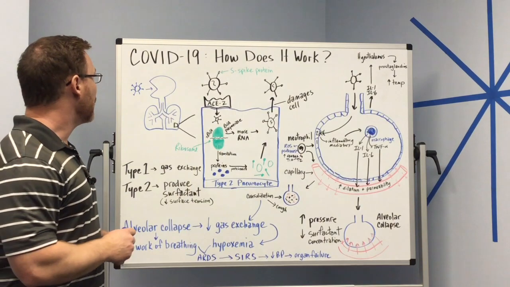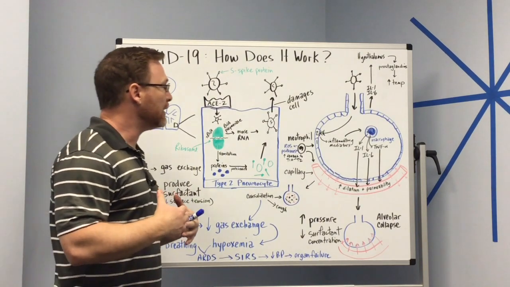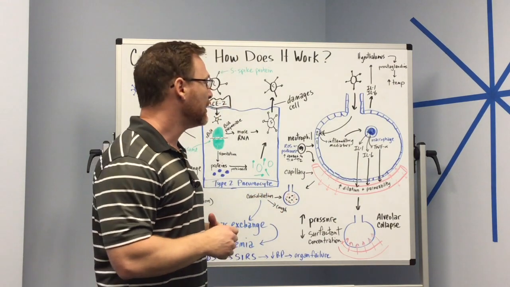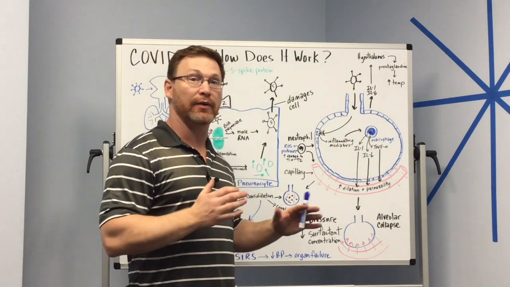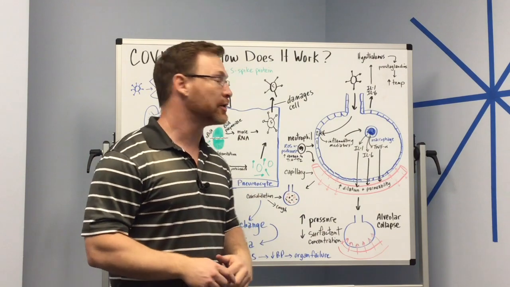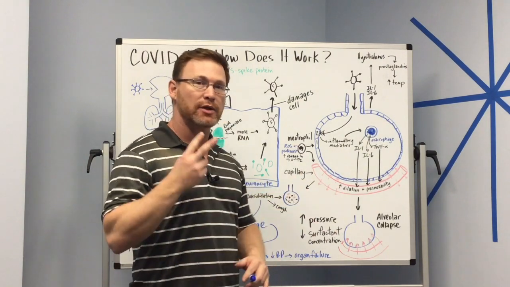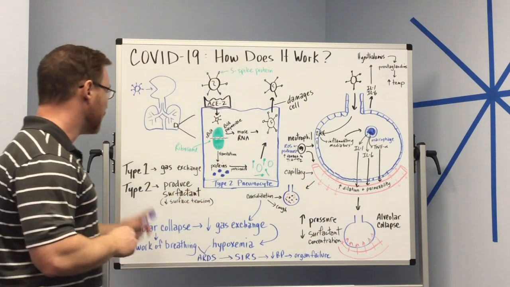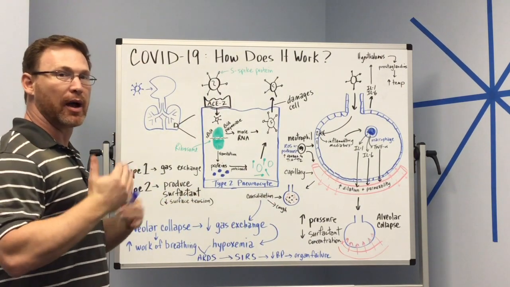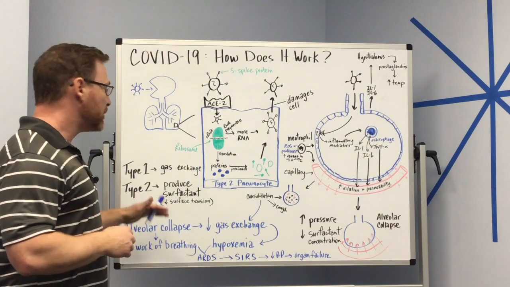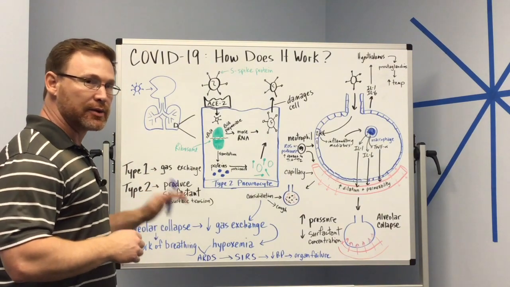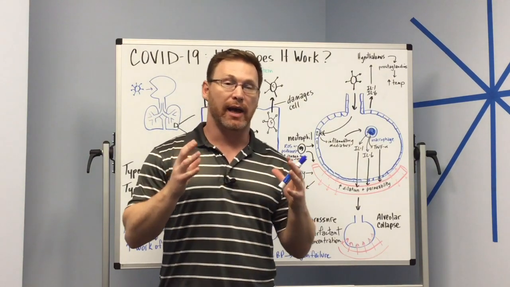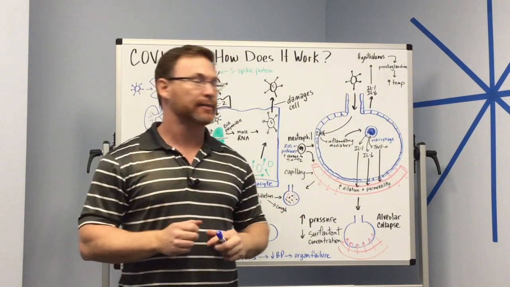So we'll start up in the top left-hand corner here with Mr. Pac-Man. He's going to get infected with COVID-19, and that's going to typically affect the lungs. Now in the lungs you have these air sacs called alveoli, and this is where gas exchange occurs. Inside those alveoli you have two types of pneumocytes or lung cells. Type 1 have to do with gas exchange, that oxygen carbon dioxide exchange, and then type 2 produce surfactant. Now surfactant decreases surface tension. This basically allows that air sac to stay open and not collapse.